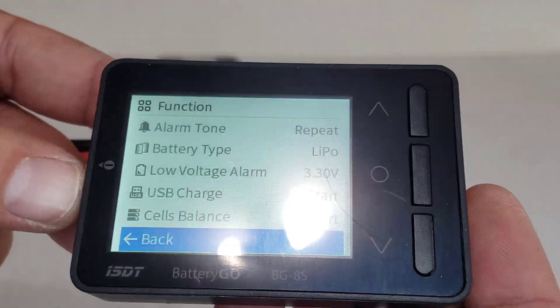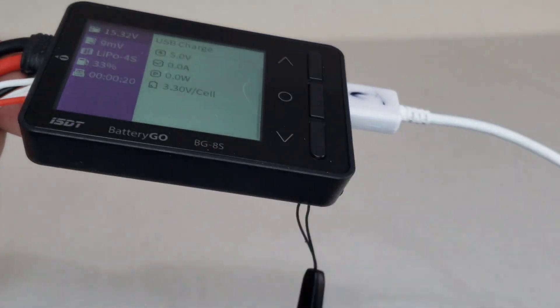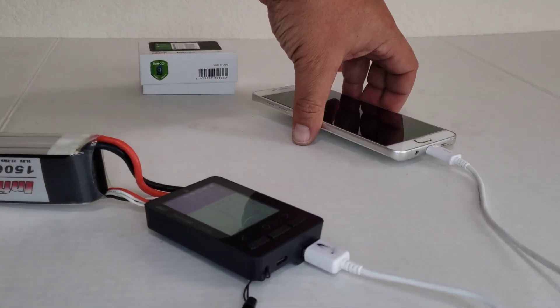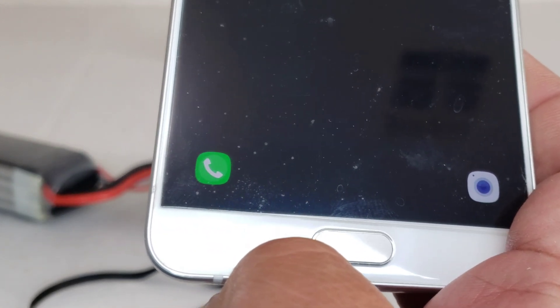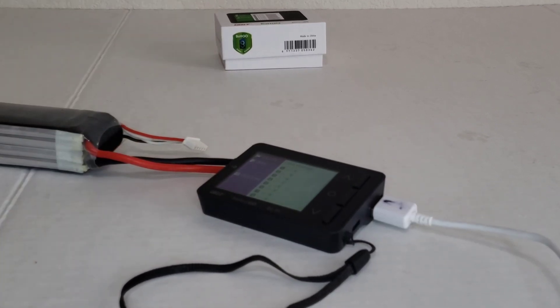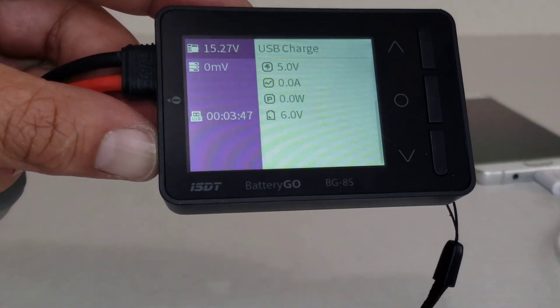Other than that that's pretty much it — it's just a battery checker but a really nice one that can charge your stuff. I'm going to plug myself in here just to make sure this thing charges. Now I'm in USB charge mode — no draw coming out yet because I don't have my phone plugged in. Plugging it in now — getting one amp so far and my phone shows fast charging, so that's cool. It is making a weird noise though, kind of scary — unplugging and replugging changed nothing. Weird noise.